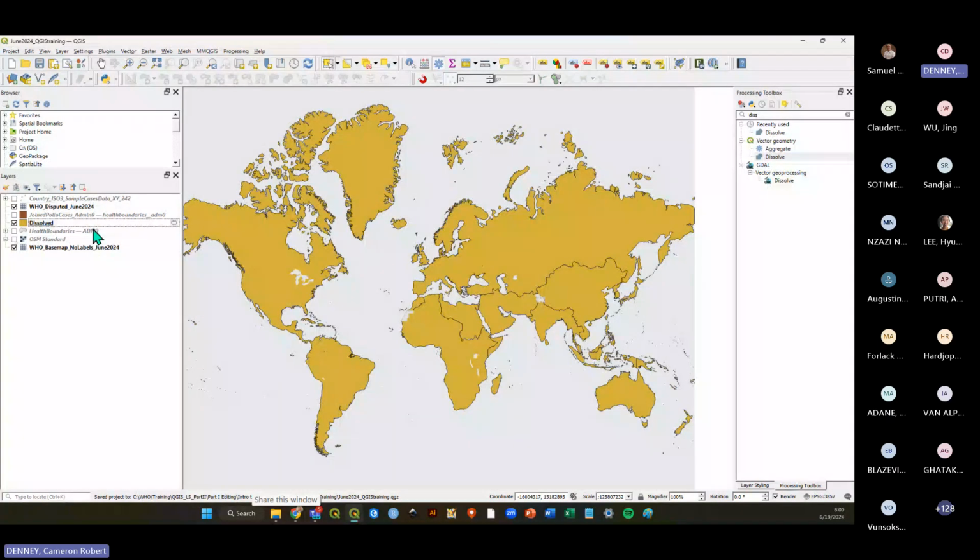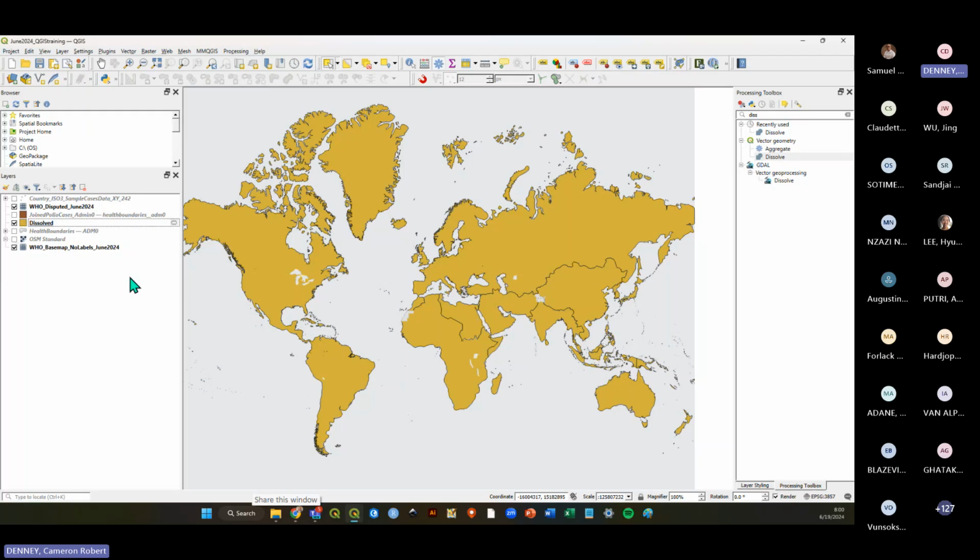Okay, last thing I'll note about our dissolved layer. So this is what we'll use for our final map of our WHO regions. Last thing I'll note is that, do you see this little icon beside your layer? It says dissolved. And then it has this little like a microchip, looks like a small insect icon. And it says temporary scratch layer only. So this is important, is when you run a tool, you can save the results as a file, but usually if you don't specify that, it will just create one of these temporary layers. So this saves a lot of space on your computer.